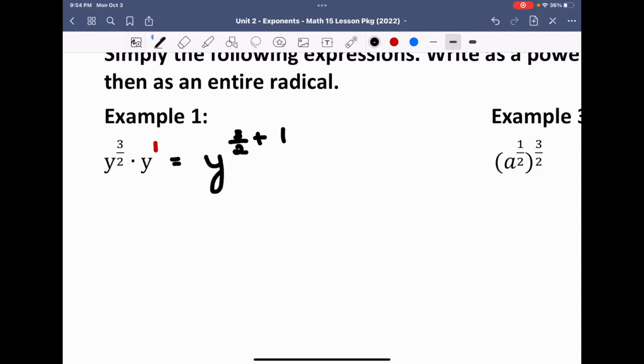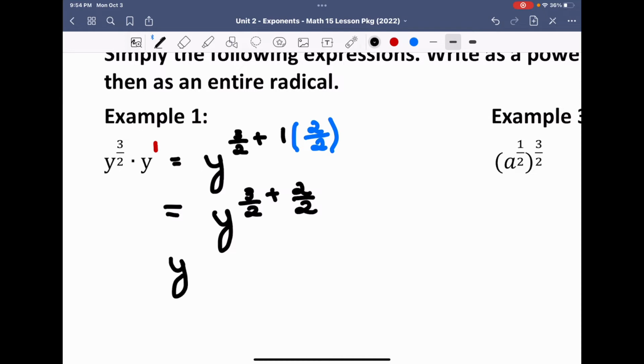Now, from our number sense unit, we knew that before we add any of these, we actually have to create a common denominator. The lowest common multiple, or our common denominator in this case, comes from if I multiply my right side by 2 over 2. If I have 2 over 2, well, that's simply just 1, but it allows me to scale this such that I can create a common denominator. So I have y to the 3 over 2 plus 2 over 2. And now we know 3 over 2 plus 2 over 2 is going to be equal to y to the 5 all over 2. We do not change the denominator in this case.